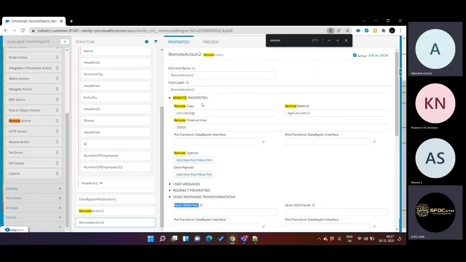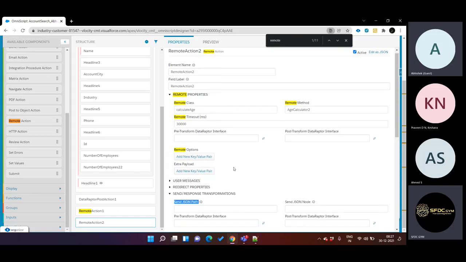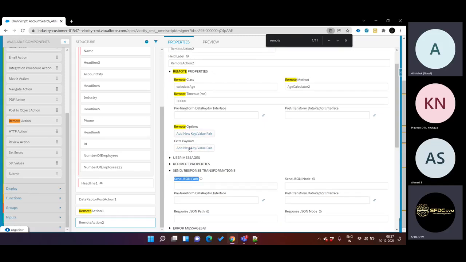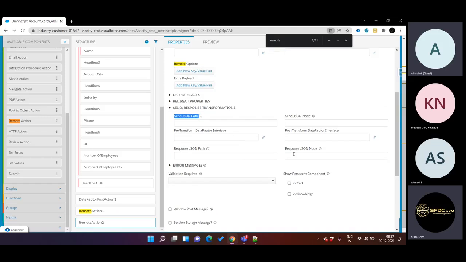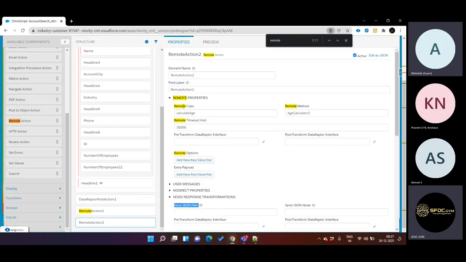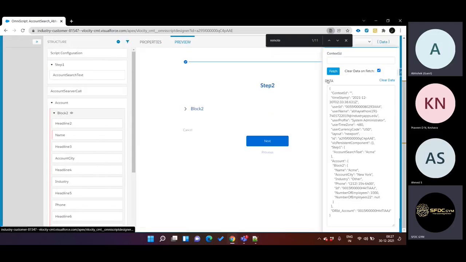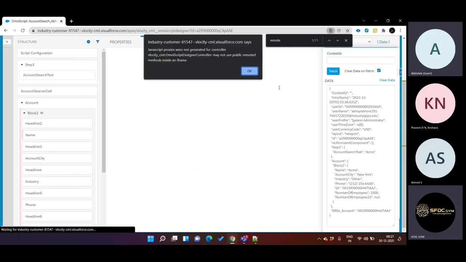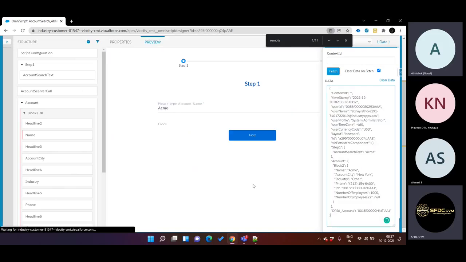We have configured the class, with no parameter here and no parameter here. Now let's talk about the method that we have written and what it is doing. Input will be, like I was saying, in a JSON format, and it will be in a map format. Here we need to use, let's say, this account ID. And if you go here, I'm not using account ID anywhere. Let me copy this JSON.